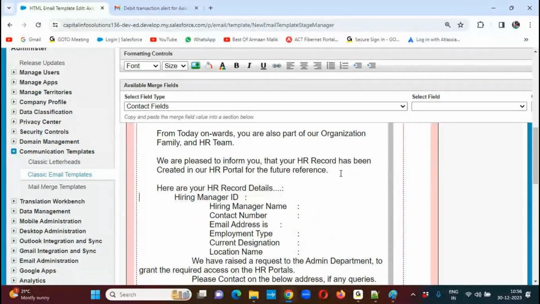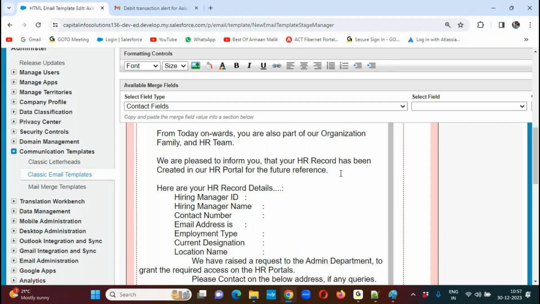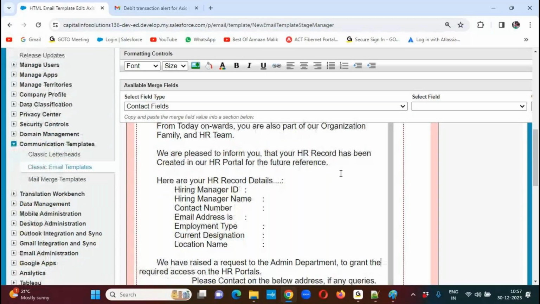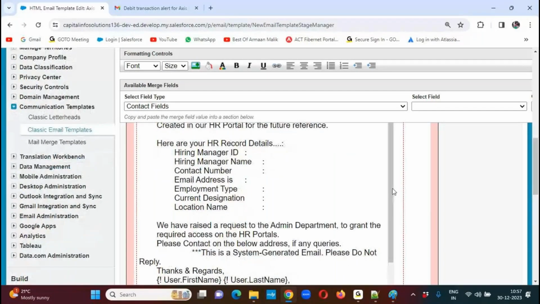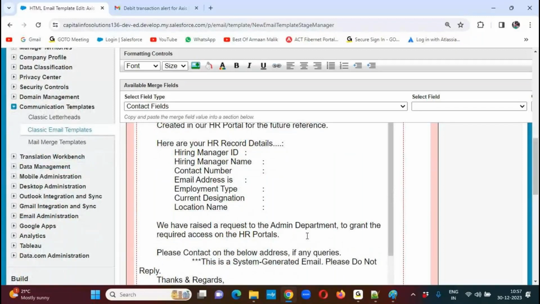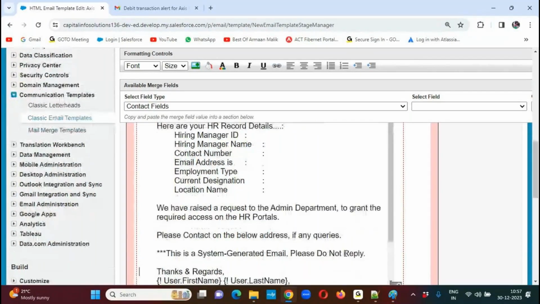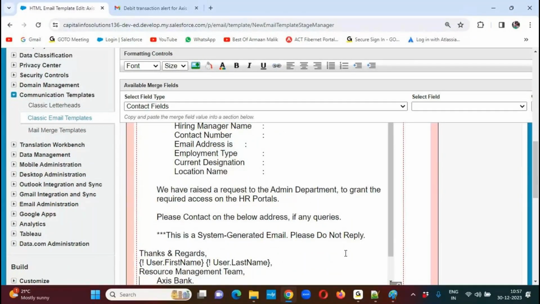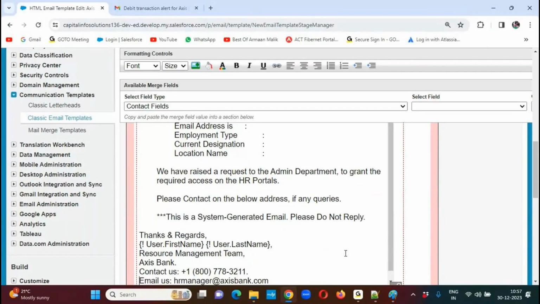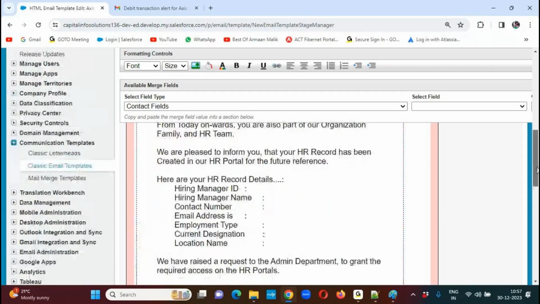Do the required alignments. Now we are specifying the details over here.